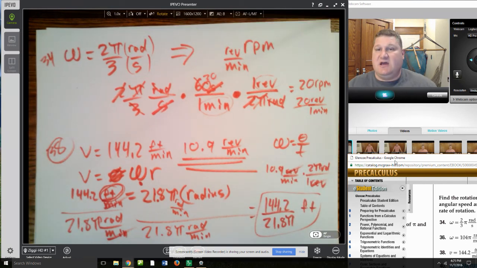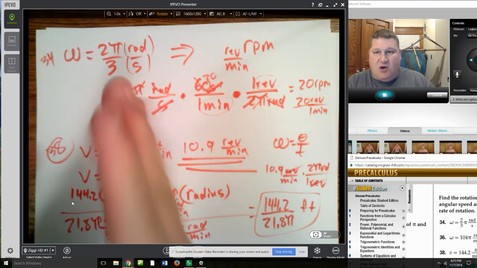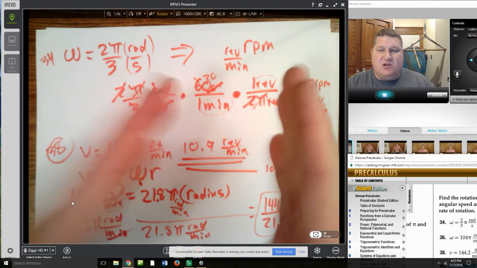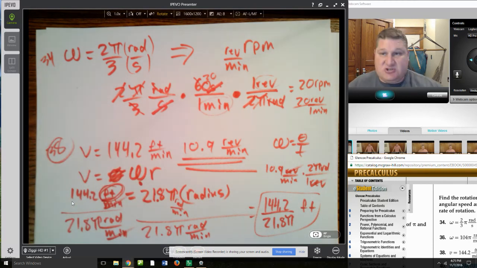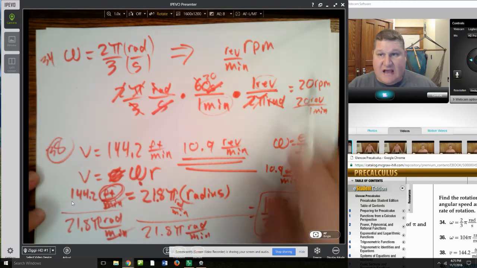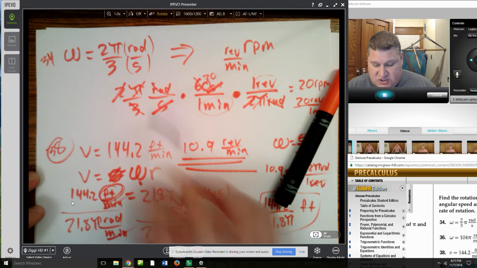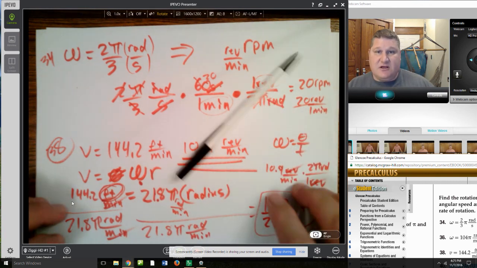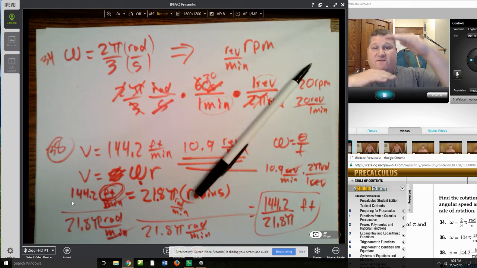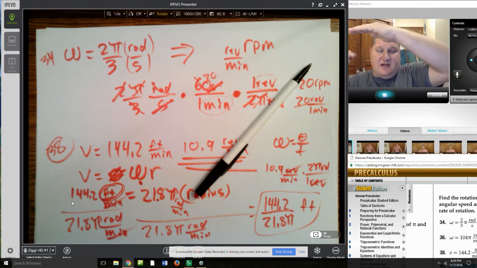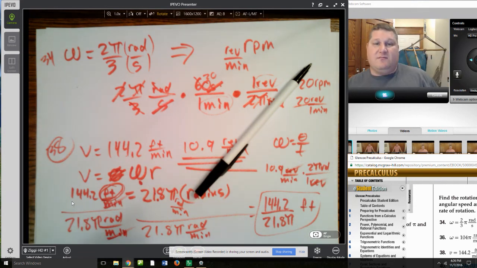Now, ladies and gentlemen, let's talk about using the pause button. The pause button is going to be located right down there. So when I do this stuff, take a few minutes, go as far as you can, then pause, look back and do it again. Ladies and gentlemen, this is also nothing but junior high science. It's just getting rid of units. So you need to be able to use feet to inches, inches to miles, miles to feet, whatever it is to convert to the correct number of units. This is not challenging.